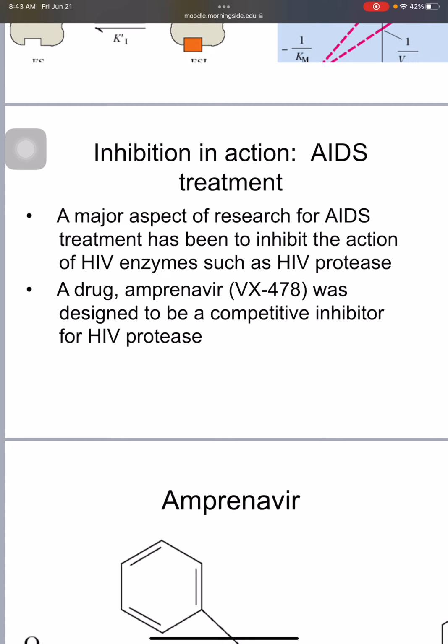HIV protease does this to large proteins to give smaller chunks that they can use to combine with their genetic material to make a new HIV virus. Basically, in an HIV virus, you have the genetic material surrounded by a protective protein shell or coat. So HIV protease is cutting up some proteins to get the chunks to make this viral coating to protect its genetic material, right? And Amprenavir is a competitive inhibitor for this. So instead of the proteins binding to HIV protease and then getting cleaved, the Amprenavir can bind on HIV protease in its place. So it's a competitive inhibitor.